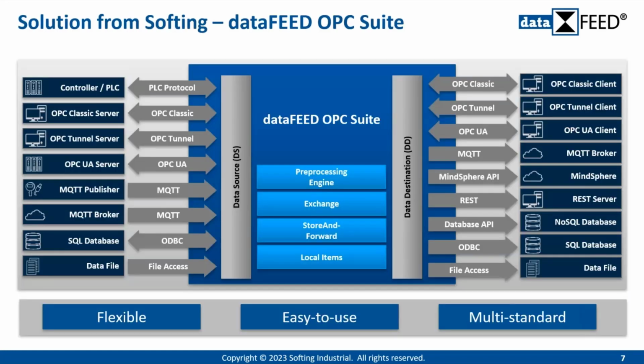What we can provide you from Softing is the solution DataFEED OPC Suite. The DataFEED OPC Suite is a solution for any kind of data integration, independent of whether it's a data source, controller, PLC, or OPC Classic server, tunnel server, UA server, or MQTT publisher, MQTT broker, or SQL databases. And last but not least, what is the topic for today? To get the data out of a data source file, in our case, an XML file. On the other side, we have different kinds of data destinations in our DataFEED OPC Suite. For example, an OPC Classic server, tunnel server, UA server.